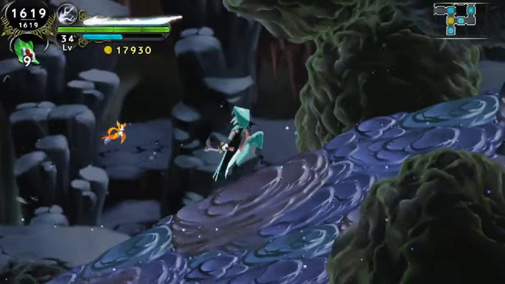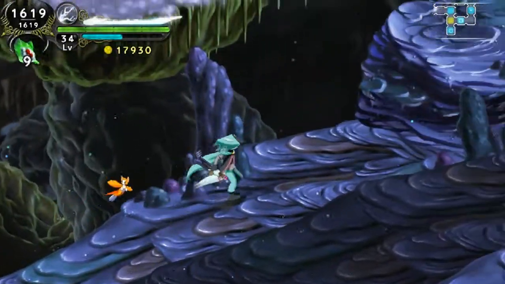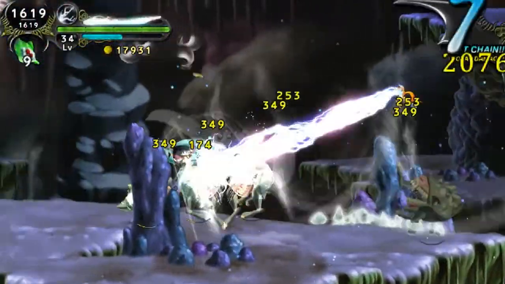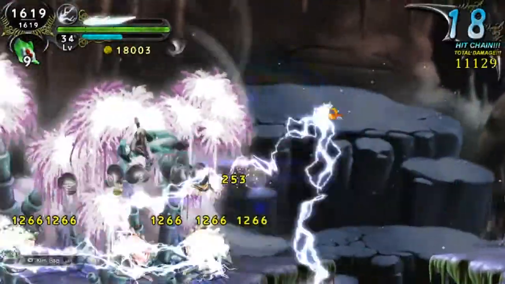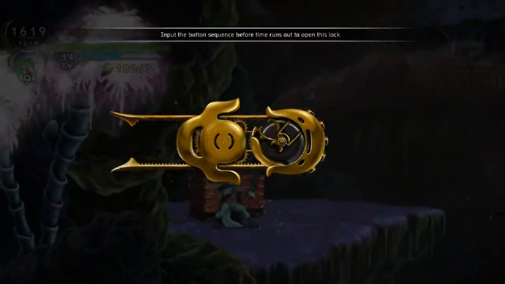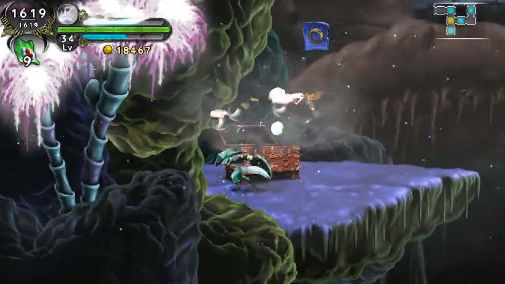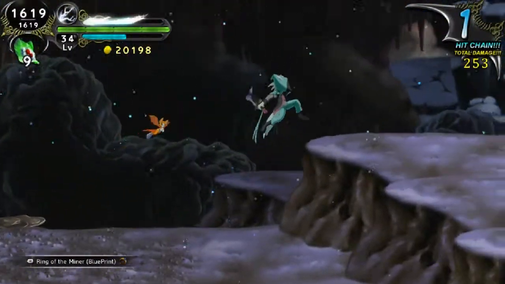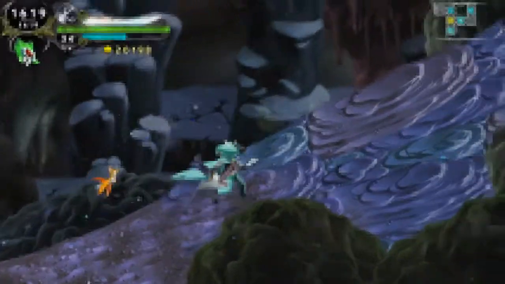So it doesn't seem like the treasure is down here, which would seem to indicate that it's up here somewhere. Don't want to fly around too much or I might miss something. Oh, well there's something right here. Is that it? Yeah, that's it. Okay. On to the next treasure!